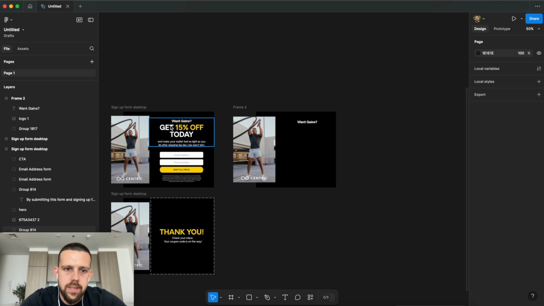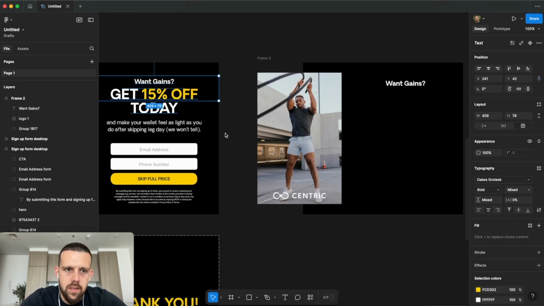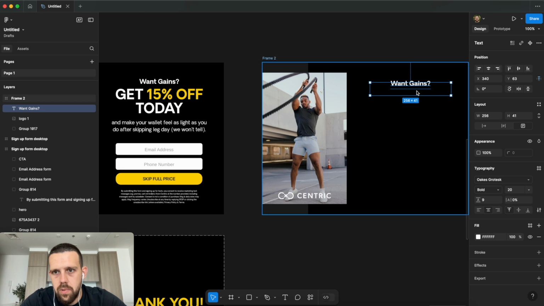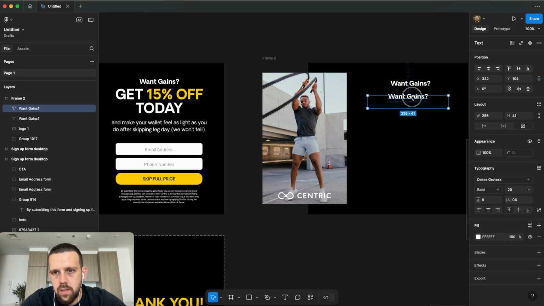Now let's take the second part of it. For clarity, as you can see, you have the two words above, and then we have the offer with bigger text, 44. Let's copy and paste that one. 44. 15%. Get 15% off today.